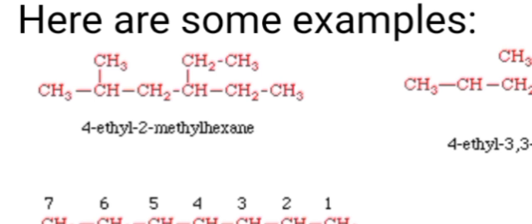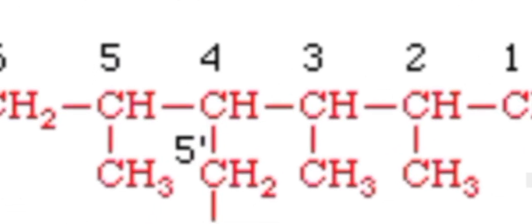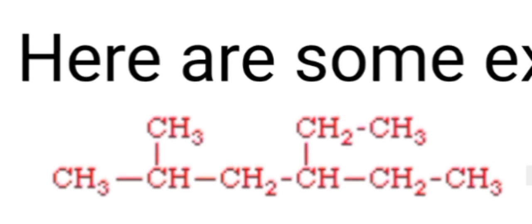So when they write ethyl first, why do they write ethyl before methyl? Because E will come before M in the alphabet. You check that between the 4 and E, they separated it with a hyphen. Between that L and 2, separated with a hyphen. Between that 2 and M, separated with a hyphen. Before you write an alphabet and a number, you must separate them with a hyphen. That's what I'm trying to tell you now. The name of the compound will be 2-ethyl, 2-methyl hexane.